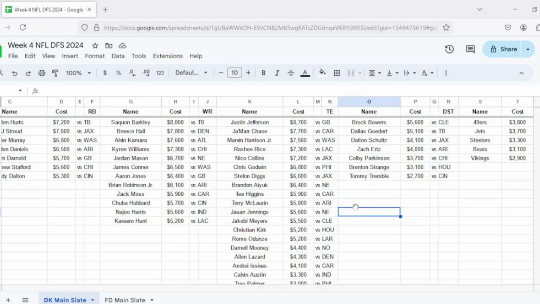Jauan Jennings, he mainly looks better if Deebo Samuel misses, but in that slot going against the Patriots, very big size advantage versus Marcus Jones there. Jauan Jennings is quite big, and Marcus Jones is like 5'8", 5'9", so that should be a massive size advantage if nothing else. Then we got Jakobi Meyers, $5,500, going against the Cleveland Browns defense. I am not a fan of the matchup, but there is no Davante Adams this week, so Jakobi Meyers should be the leading target getter, him and Brock Bowers, for this Raiders team just in general.